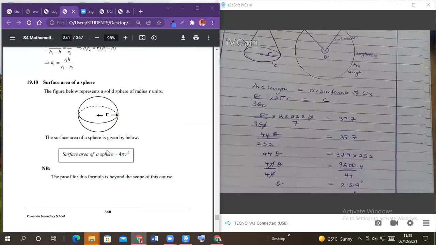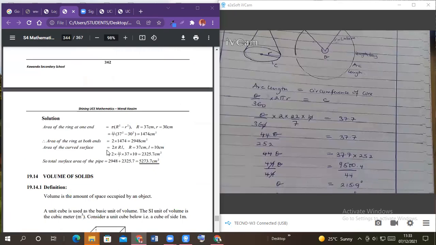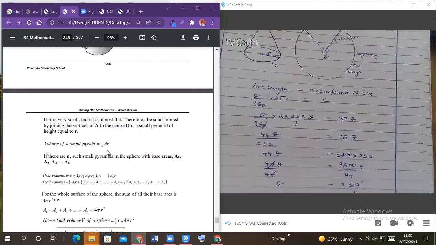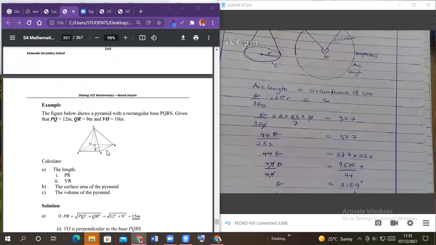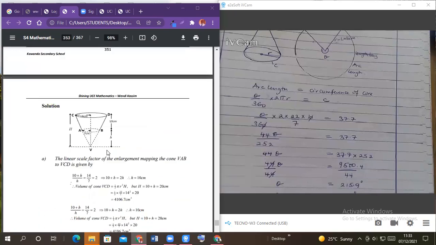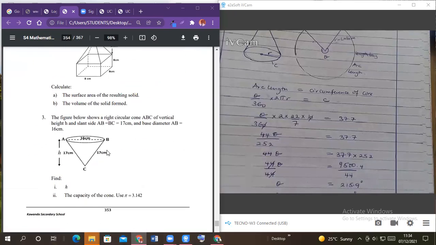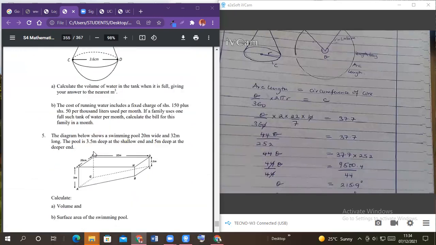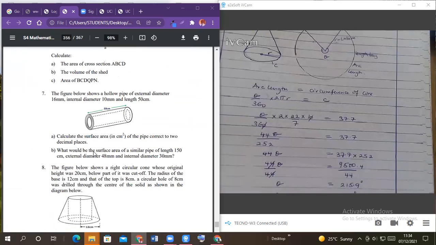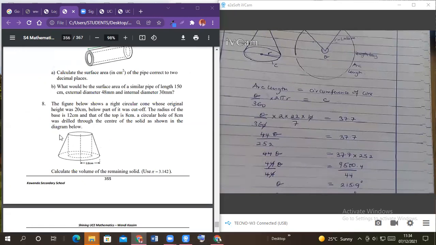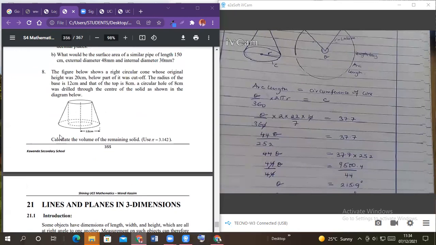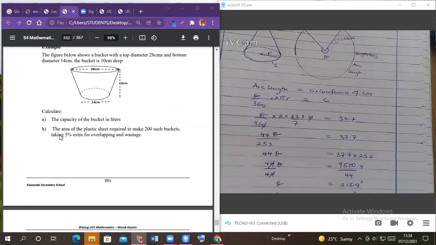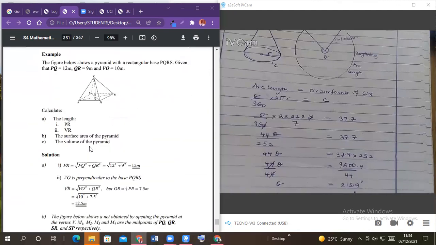There are very many questions that you will find in the miscellaneous questions. If you go to miscellaneous after volume, there will be questions there. That's a frustum, which we are going to look at. So this is also a frustum. I think they like frustum because it's very important, we can put an emphasis. They like the cylinder and the frustum so much. That's what they like most. So we are going to put more emphasis on that. You can see they are all about frustum. So let us go and look at this one.